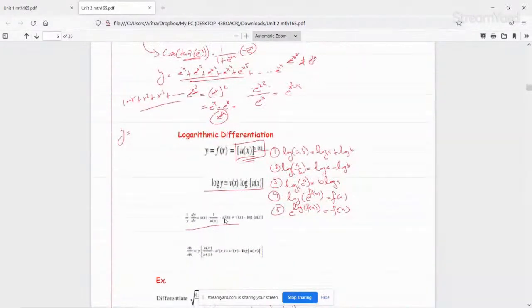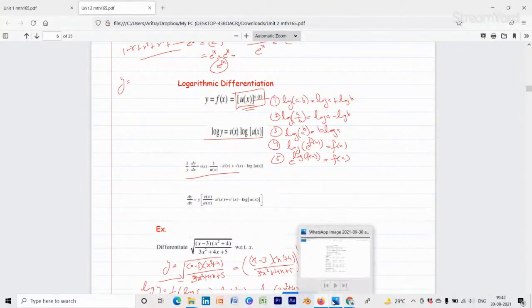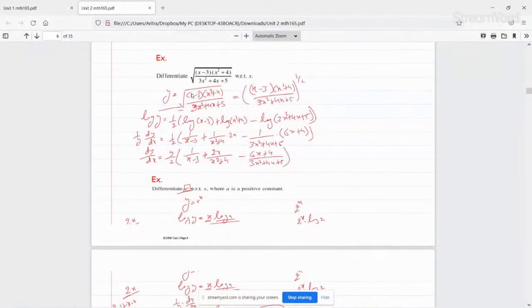Then we can go to the logarithmic differentiation. I have shown you just now how to do the logarithmic. Well, logarithmic differentiation we have to do like this. When y is equal to f of x is equal to u of x to the power v of x, then we will apply log on both the sides. Suppose it's sin x to the power cos x. So we are applying log on both the sides. So it will be log y is equal to cos x log sin x, and then you have to solve it using see like this one.